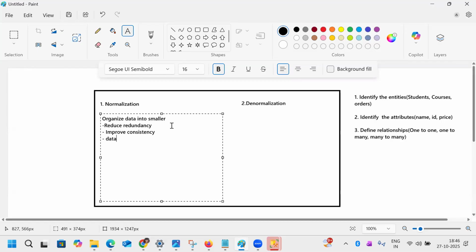How about data integrity? Meaning of integrity? Simple.